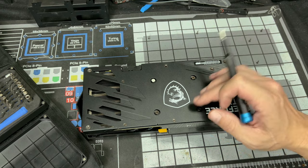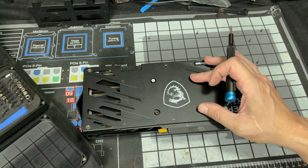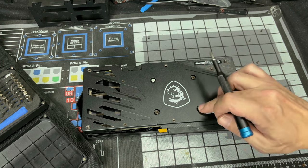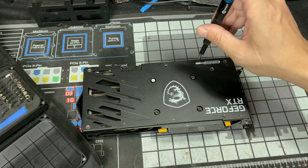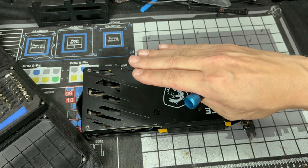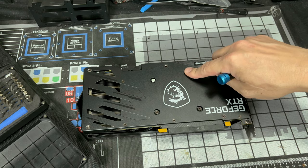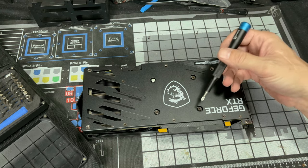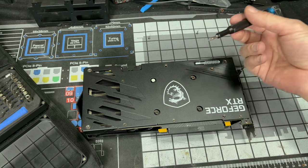Okay, let's move forward. These four screws are the main screws holding the pressure from the cold plate to the GPU die. So when you remove these, I do not want you to be going in a clockwise manner, and I do not want you to go until they're fully out. We're gonna do a few turns on each one to evenly take pressure off. If we just take one out all the way, we're putting a lot of pressure on these three screws, which could actually cause damage to your GPU die. So let's do a few screws in opposing directions until it actually is removed.